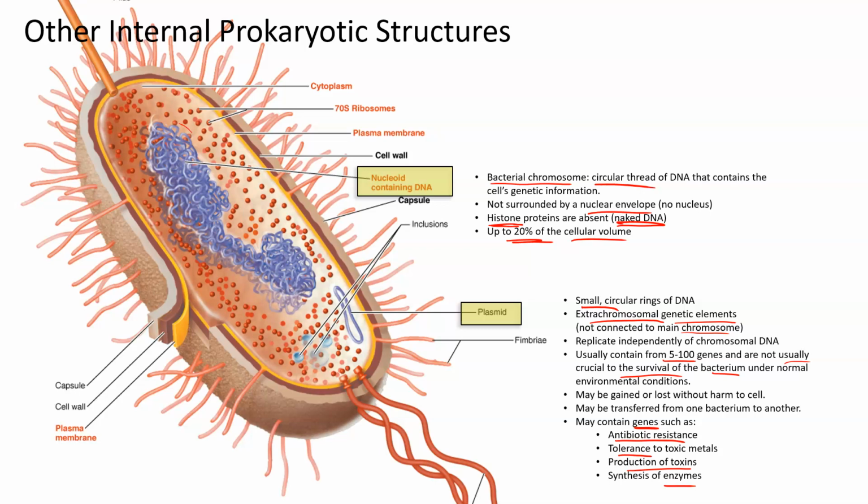I want you to think about the nucleoid containing DNA. That's all about the actual normal cellular activity. The nucleoid DNA gives the instructions for how to be a normal bacterial cell. The plasmid gives directions on how to be more tolerant to substances in their environment, produce toxins, be antibiotic resistant. Okay, all of those kinds of things.